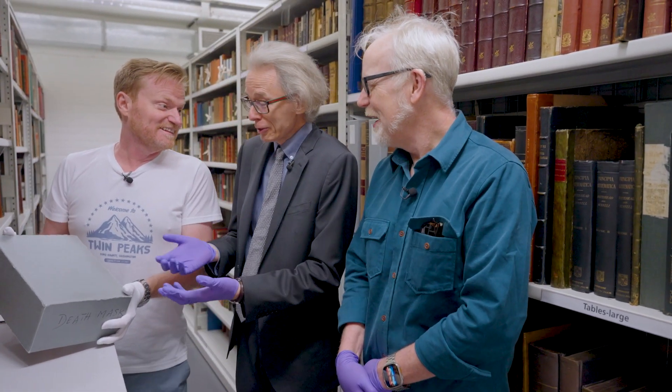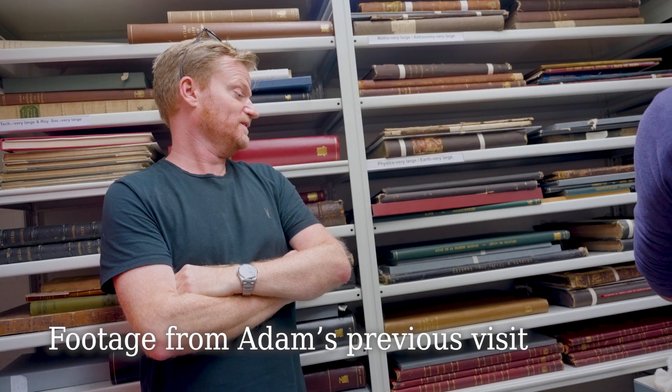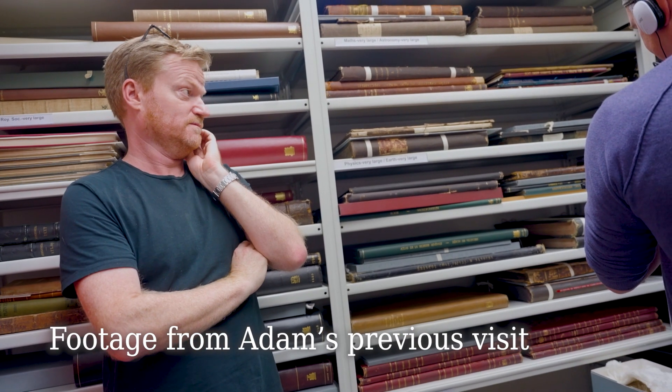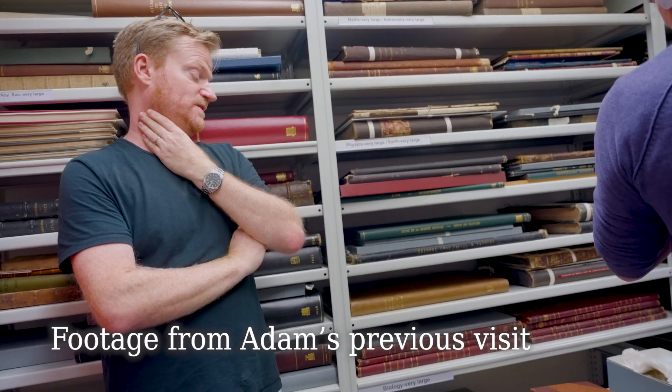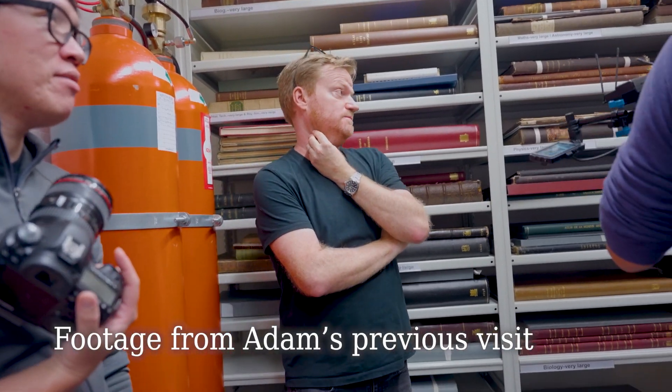I'll tell you another man who was surprised to see this crummy box: Adam Savage. He came here a few months ago to the Royal Society — you may have seen the videos. We showed him this thinking he'd be impressed, but I think sneakily he was looking at this box thinking, what are these guys playing at? It's an exercise in craft, Brady. Come on. Luckily for us, Adam Savage is not just a big Isaac Newton fan — he loves making stuff at his workshop in San Francisco, and specifically boxes. I've already — I would absolutely. I'll put you in touch with Keith and Rupert. And it would be absolutely acid-free, completely archival. I'm sure Keith would bite your hand off. That'd be great. So yeah, let's make it happen.